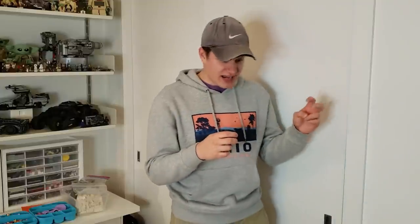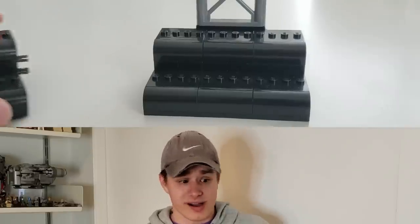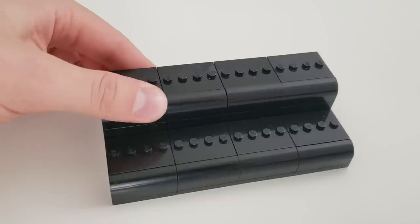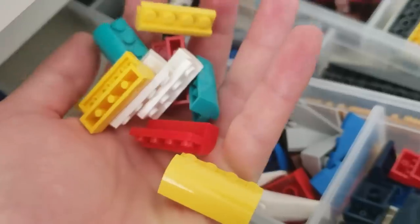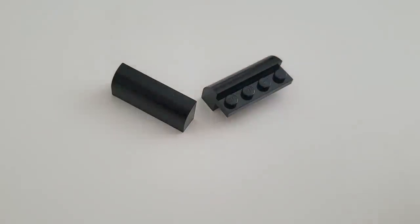My first issue with redesigning is making it look cohesive with the current thing I had going on. The curvature of those bricks adds a little bit of flair, some pizazz — it makes it look ritzy. Fortunately, there's a very similar piece that already exists that would slot in pretty neatly to my current structure.